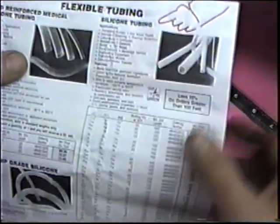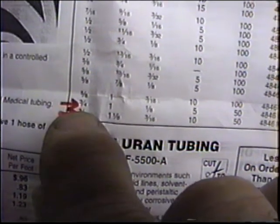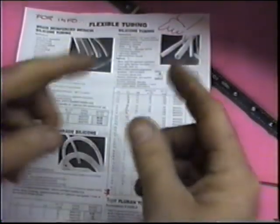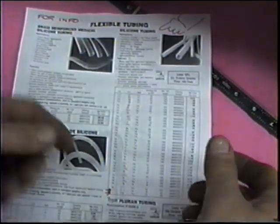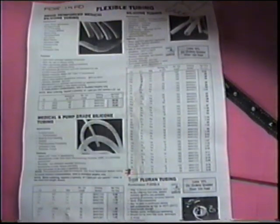Well, this is the McMaster-Carr catalog, and I'm hoping my friend Warren Walker is going to send me about 100 feet of this. 3802 is the page number. Noel marked this out, and there's two sizes, thick and thin. I prefer the thinner size, and the part number is 48461131, 340 a foot. Well, that's pretty reasonable. You can get about 4 or 5, maybe 6 couplers out of a foot. They're 50 cents a piece that way, and they are super light. The zip ties hold on to them well.